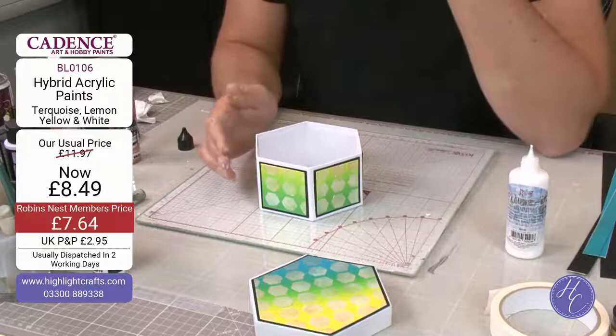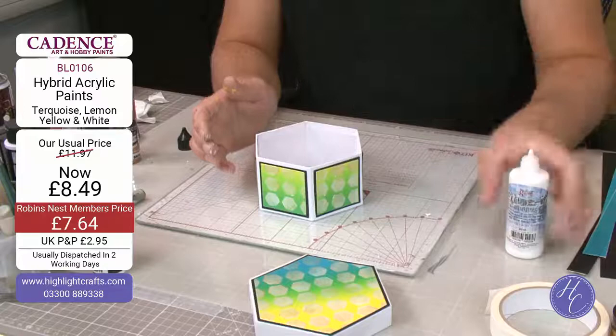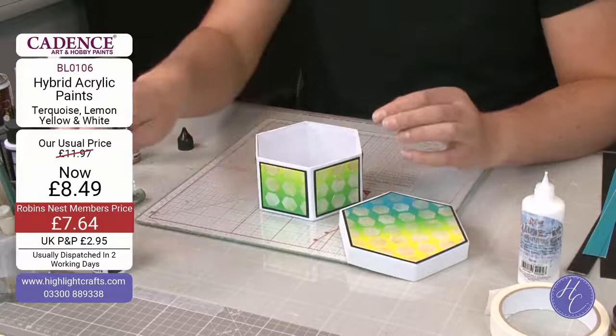And that shows the quality of the product, because I've used so many different acrylics in my crafting journey, so many different paints, but picking up a paint and thinking, this does the job for me.